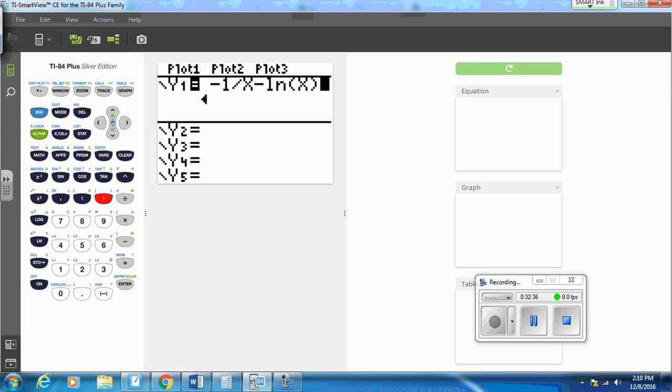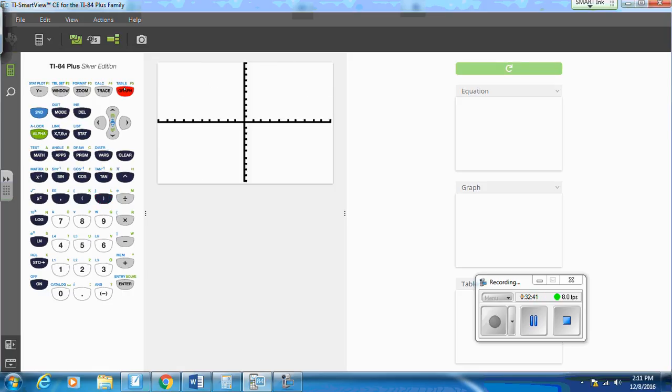Like so. And then we let y, we're going to just find the zeros, right? So then we graph this guy. And when we graph this guy, it looks like there might be a 0 right here. So let's actually zoom in a little bit and see if we can find a 0.